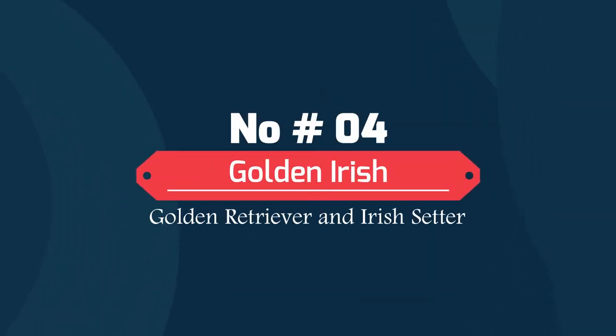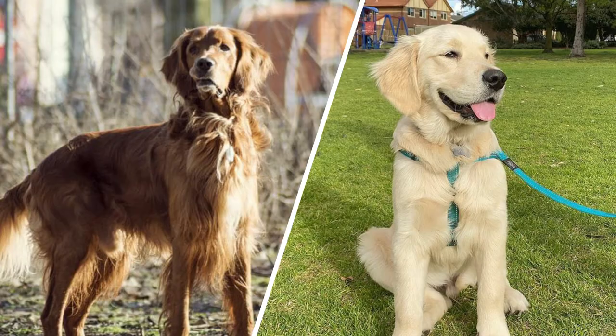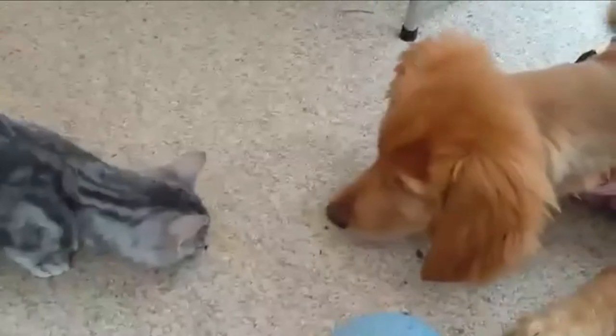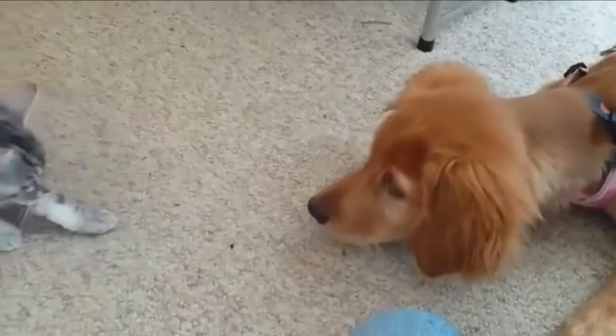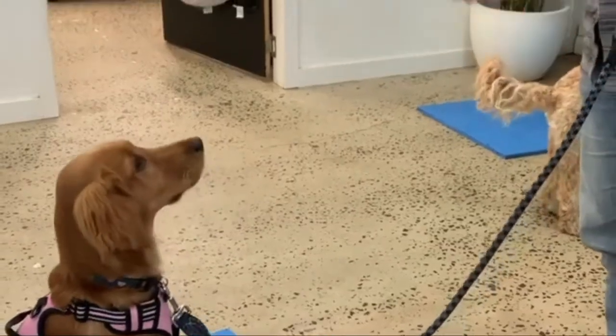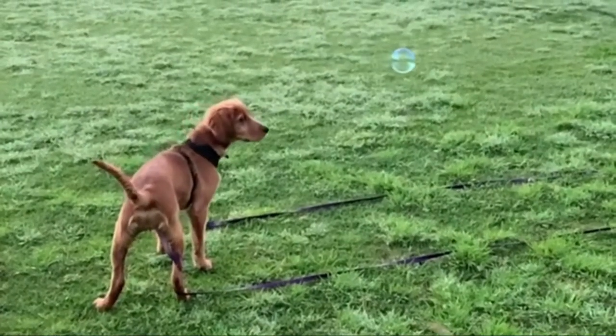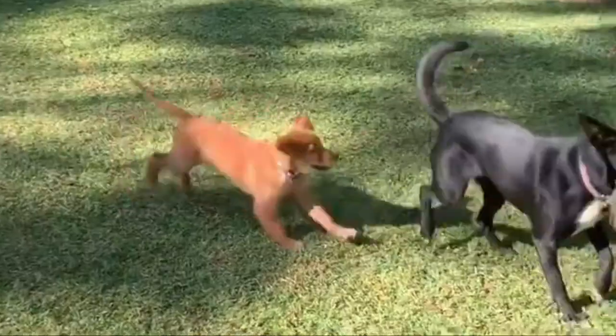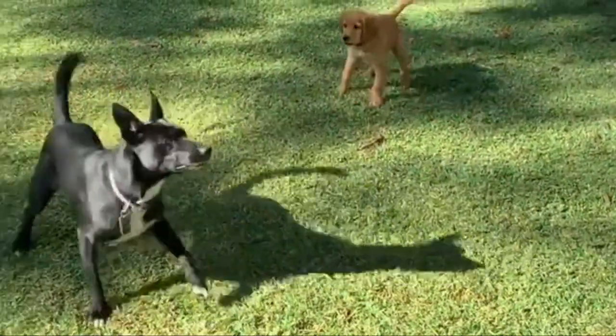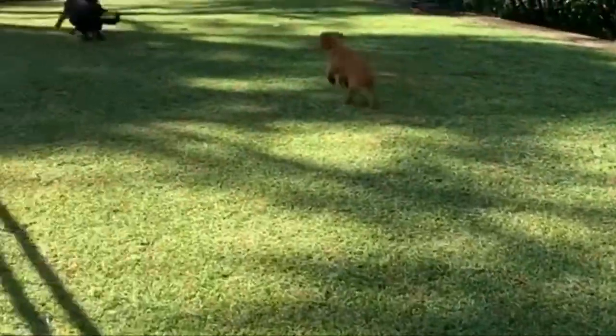Number 4: Golden Irish — Golden Retriever and Irish Setter. This beauty makes a great family dog. The Golden Irish is wonderful with kids and is very loyal and affectionate too. This mixed breed is smart and trainable, but these dogs do need lots of exercise every day. The Golden Irish is a large dog, so you'll need a spacious home with a yard or garden if you choose one of these pups.